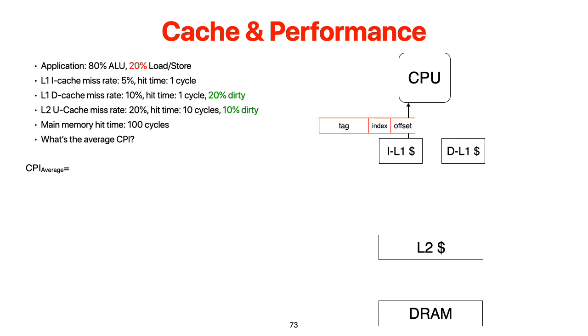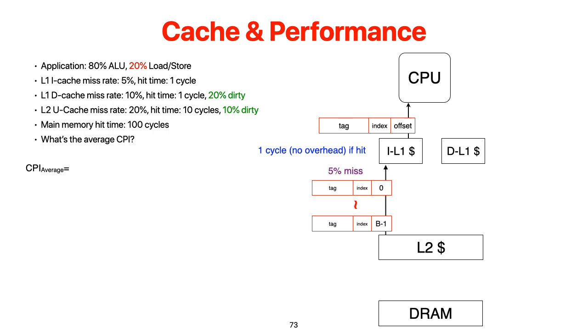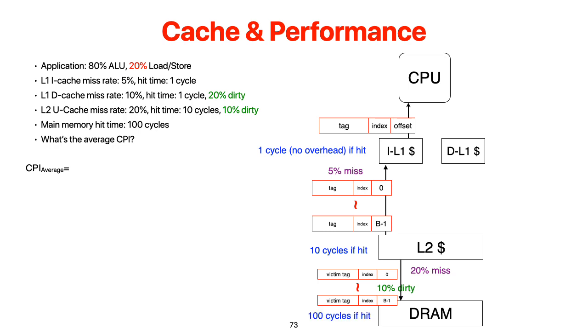So first of all, through accessing the instruction cache, 95% of the time your data will have no additional overhead. However, 5% of the time it would be a miss, which means that you have to fetch a block from the L2 before you can perform the instruction access in L1. So you need to incur an additional L2 access, and if the L2 access is still a miss, then you have to access the lower level of the memory hierarchy. And if the data that you are going to replace in the L2 is a dirty block, it means that 10% of the time you are going to incur one more access to the lower level memory hierarchy. That additional access would also cost 100 cycles before you can return the instruction.